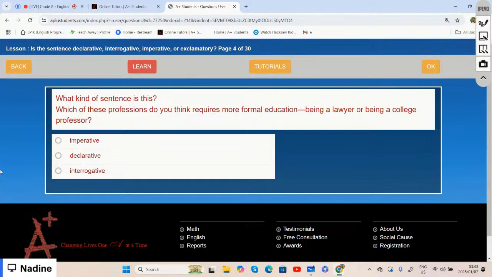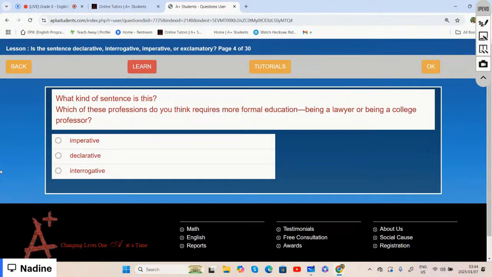Now we need to say what kind of sentence this is. Which of these professions do you think requires more formal education? Being a lawyer or being a college professor? Is it option one, an imperative sentence? Option two, a declarative sentence?